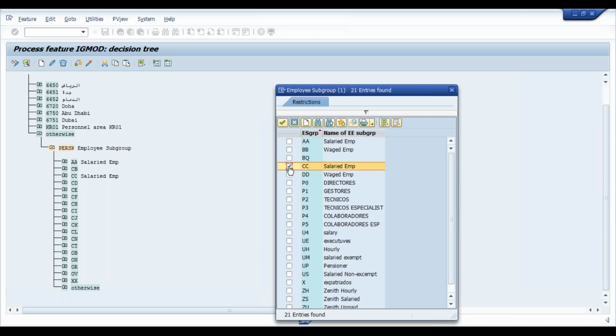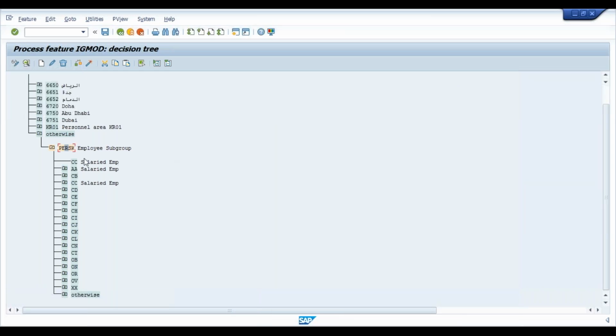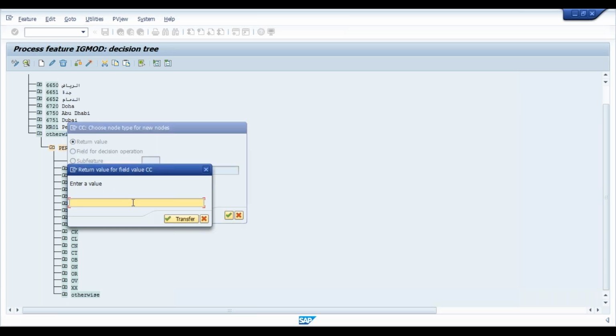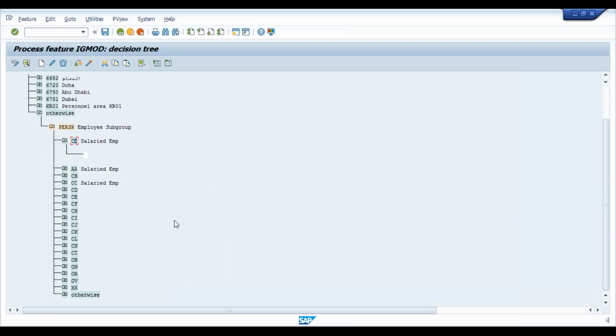Select this, click on continue, again click on salaried employee, click on create, and give a return value which is blank. If you don't have any changes, you will keep it as blank. Click on transfer. Now save.